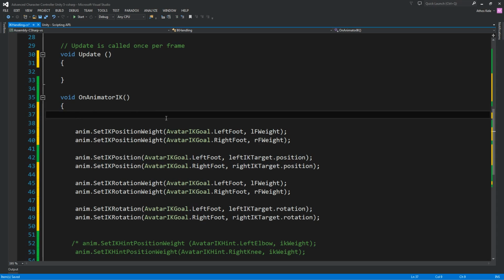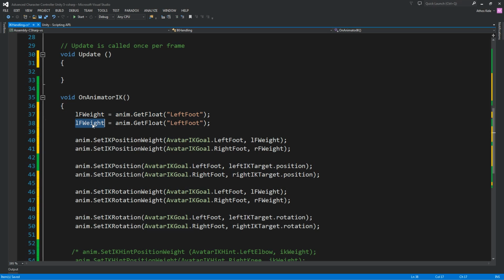So now that we have our floats, of course we need to set them, to connect them with the parameter from inside the animator where we set our curve and all this stuff. And the way we do that is by simply using anim.getFloat, and we have the left foot, and for the right foot weight we want to take the right foot.